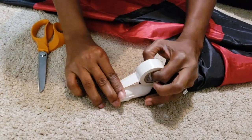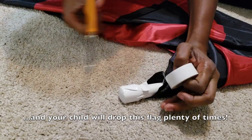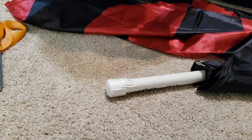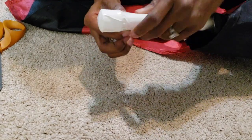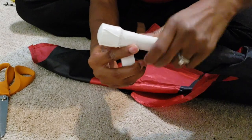After I get all of those 8 strips around the cap, let me finish this last one, I'm going to add a layer of tape around the base of the cap to hold all of those pieces of tape in place. You can add as much tape as you want to the bottom. It's not scientific.